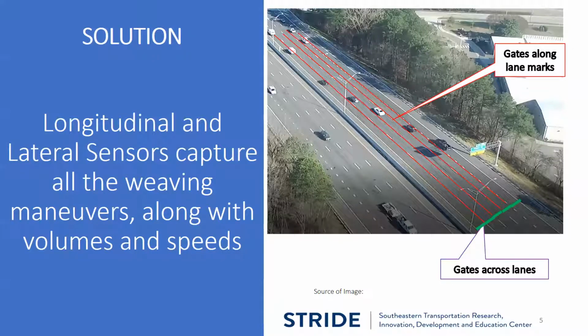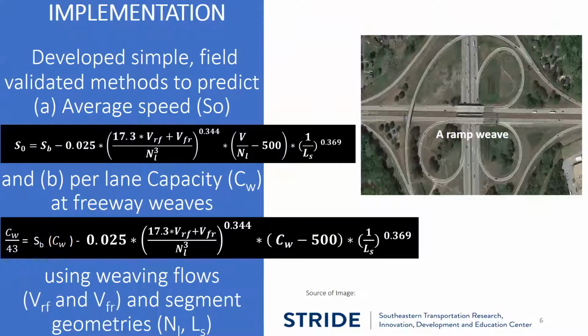The crossing gates allow us to measure the volumes as well as understanding where every vehicle has entered in which lane. The gates across the lane marks will tell us anytime a gate is crossed by a vehicle, and those gates are numbered, so it allows us to actually denote any lane changes from any of those 4 or 5 lanes to any other lane.